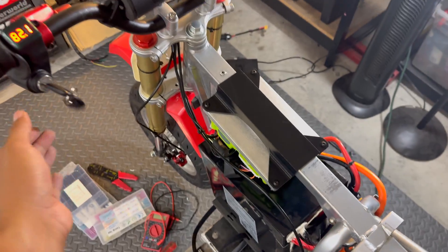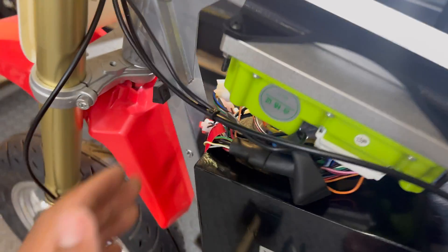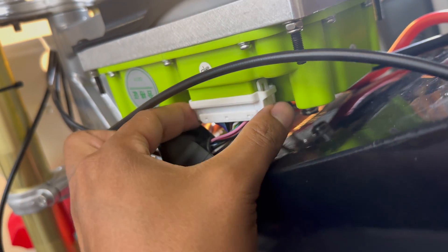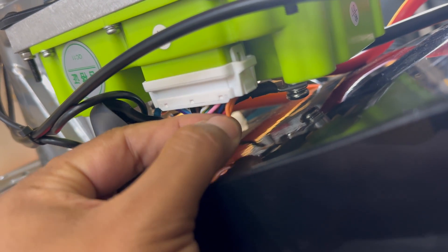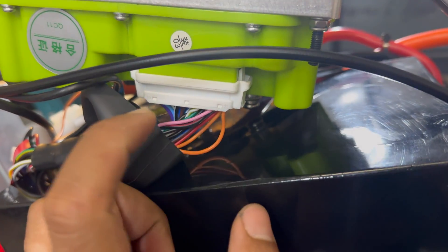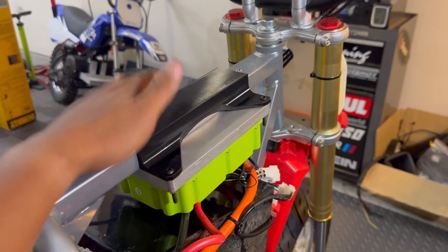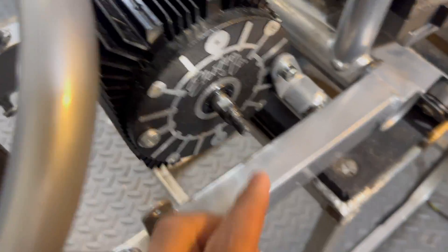We finally resolved the wiring issue — it actually had nothing to do with what I did. It turns out there was just a loose connection on the signal wire in the connector head for the harness that came with the Far Driver — that would be the top right orange wire. I just shoved it into the connector more firmly and then the controller just started working. So if you're having a similar issue, make sure you look over your harness connector carefully.